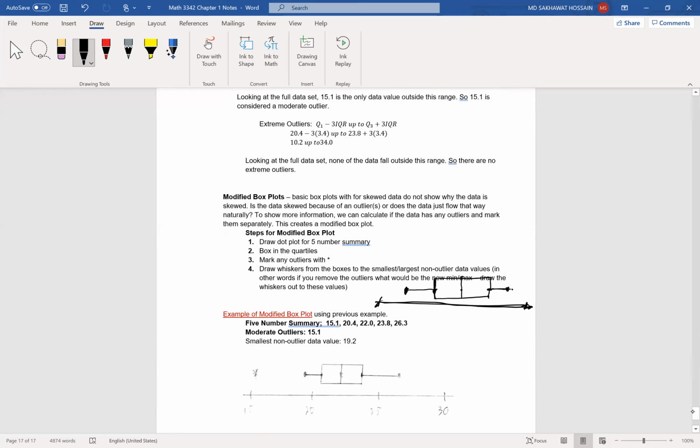Now the question is, if you have outliers, how do we denote them? If you have outliers, then you have to use the asterisk sign. If you have outliers on the left side, then you will use an asterisk sign. This symbol means the data set has 1 outlier. If you have 2 asterisk signs, then this data set has two outliers. You can also have outliers on the right side. If you have an asterisk sign here, that means we have outliers on the right side.